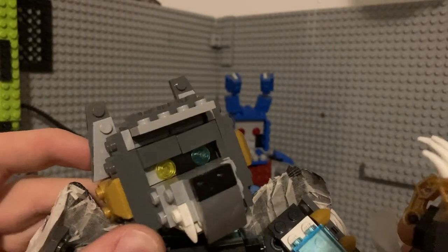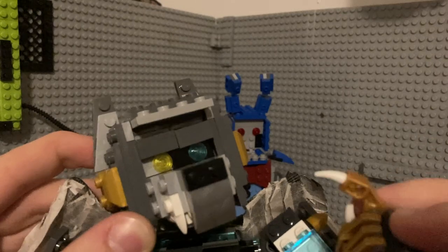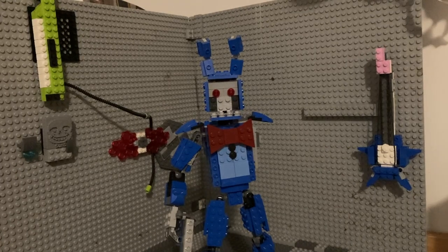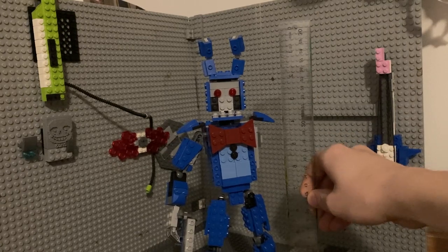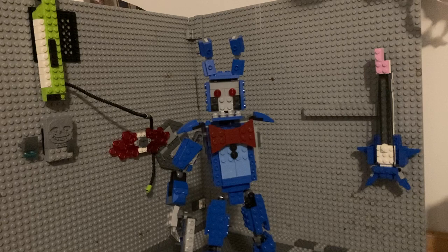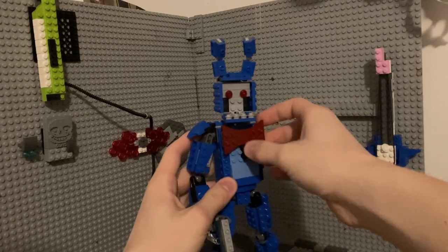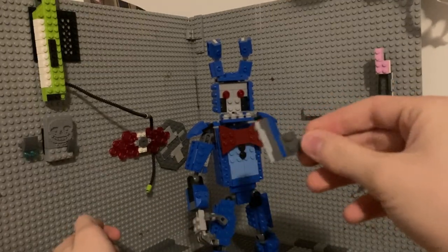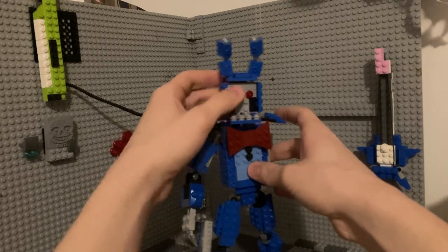Hello guys and welcome to the workshop. Today we're going to be doing something a little bit different — a how-to build video featuring one of the builds I am most proud of: Withered Bonnie. The model itself is a decently big model, around 12 inches tall. For accessories, this model has a removable bowtie and a little handgun. I don't know why I made him one — Withered Bonnie with a gun just popped in my head one day and I thought it was funny.